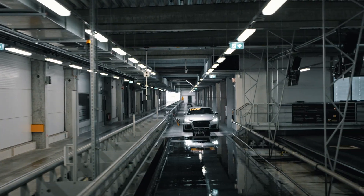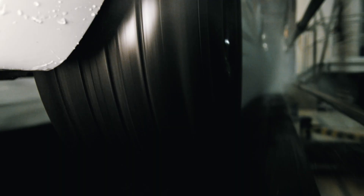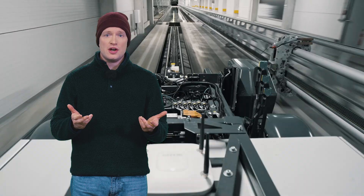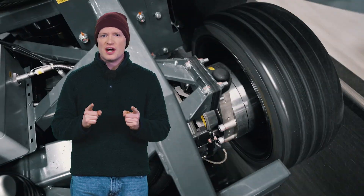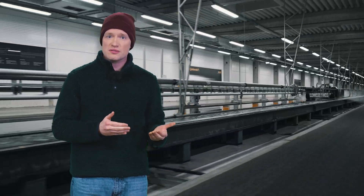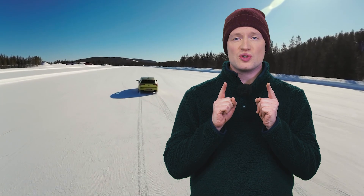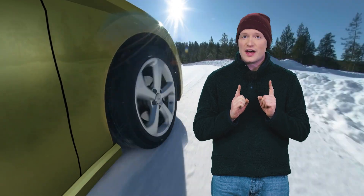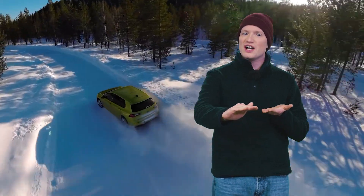What we are interested in is how new rubber compounds behave in the cold, and that is what our in-house tire braking test facility is for. Here our experts can put our tires to the test on vehicles and in a fully automated process. And to ensure directional stability, our new tire models tackle 18,000 sharp curves on snow and ice.